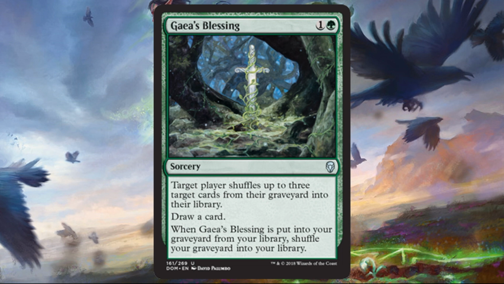Gaia's Blessing. Interesting reprint here. Now, we talked about the other day when we looked at blue that maybe you could draft a mill deck and try to mill out your opponent, but it doesn't feel really realistic to me because there's not enough mill cards and they're all kind of expensive, I think. So that probably won't work.